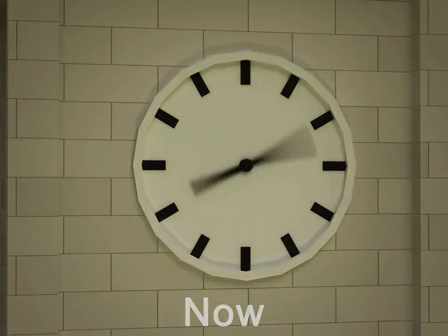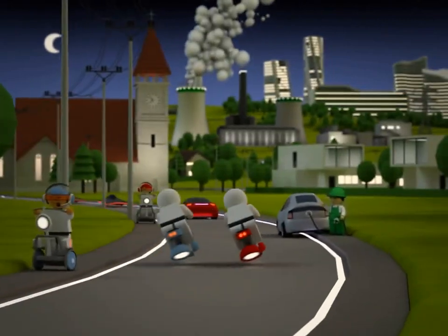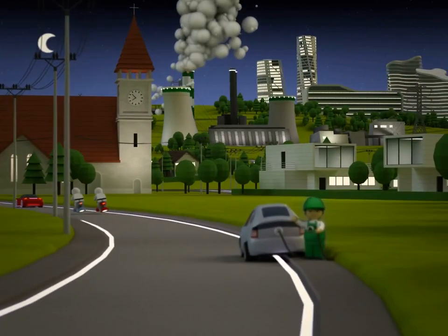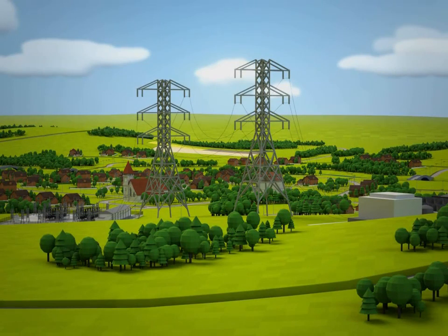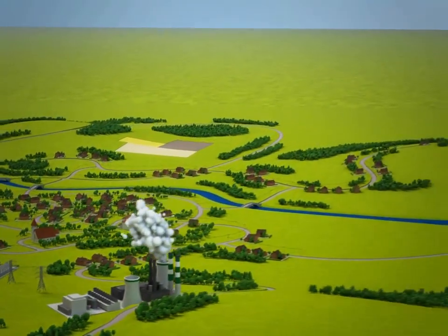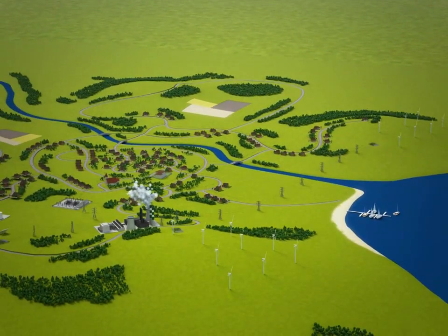But in future we'll have more electrical gadgets and we might even have an electric car, and the grid simply won't be able to cope. We could build a bigger one but that will be very expensive, costing billions of pounds. So we've been looking at how we can get more from our electricity network using something called a smart grid.